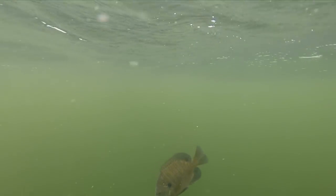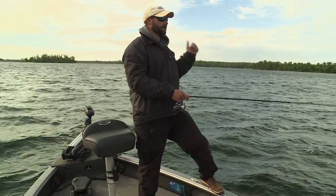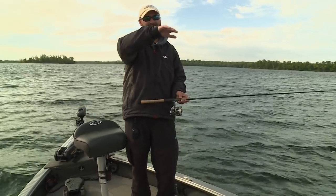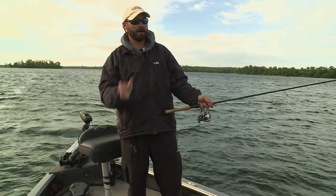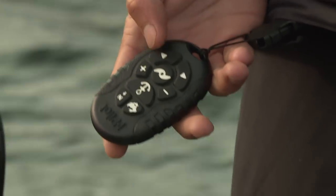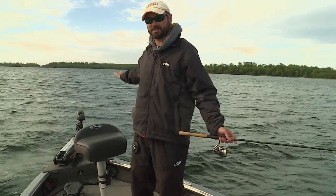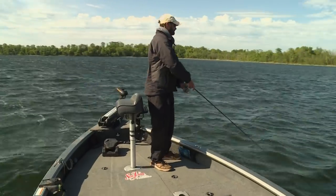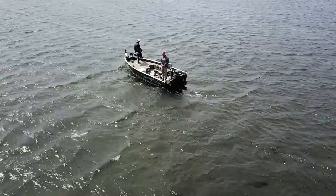Some of the major advancements in fishing — not only for panfish but everything — are trolling motor and boat control technology. We've got a stout south wind and a relatively sharp break with cabbage and bulrushes, but rather than tailling down, I'm spot-locked. To cover the area, I've got this little micro remote for the Ultrex — I simply push the over button and it scoots the boat to a spot-lock position five feet this way. We can methodically work through the whole area, make pinpoint casts through these weed lines, and fish it ultra-slow. With panfish, slow is often the key.